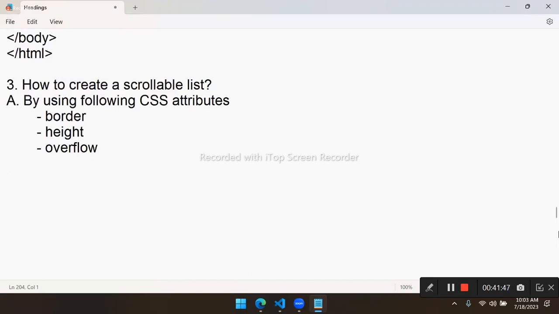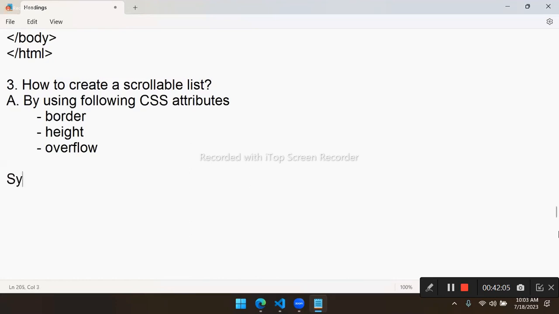Because if height is not there, then you cannot create a scrollable list. If the height is more, then it will not be scrollable. So these are the options you need to define.